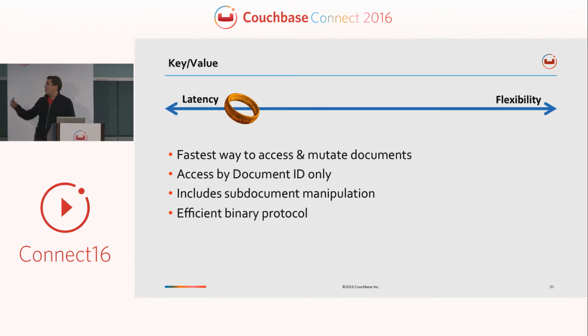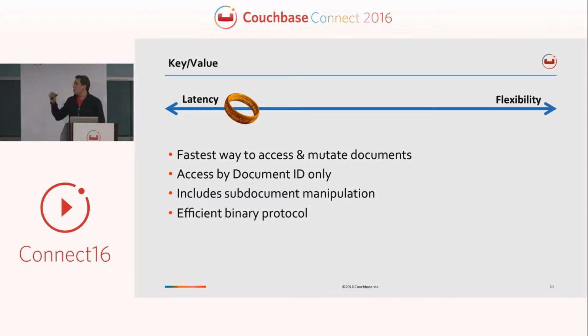Now, at the very top, you always see my subjective marker between low latency and high flexibility, right? And the ring you see there will go from left to right depending on where we are on the APIs. So if you're working with Key Value APIs, it's hands down the fastest way to access documents and mutate them, right? There is no faster approach because we're literally taking the document ID, hashing it, figuring out where to go and going straight to the node. There is no indirection involved, no query planner, no indexing access, right? So if you know the document ID, use Key Value.